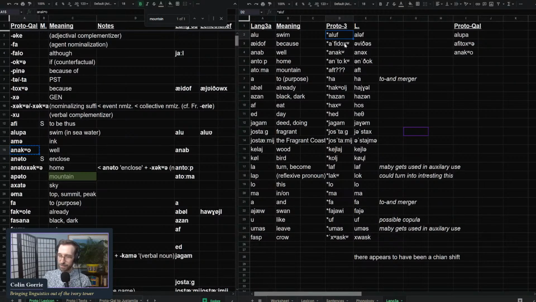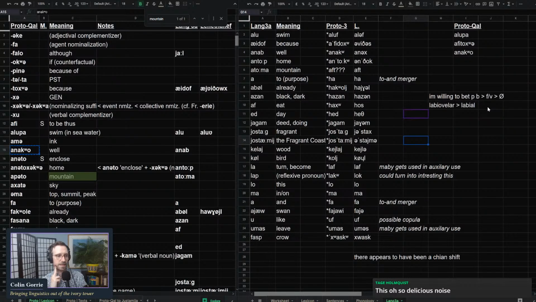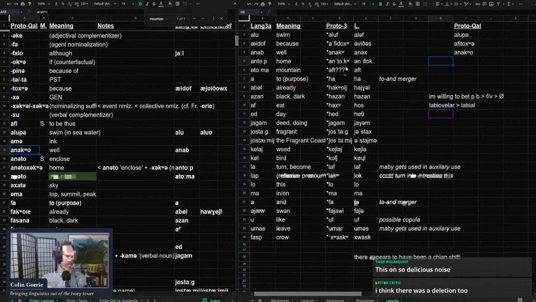So it looks like proto 3 diverged after, or the proto 3 sound changes that are relevant are P to F, F to A, final vowel deletion, and maybe some umlaut, unclear. A bit of noise seasons the conlang. The Ghost of Sutton says to B, PB to FV to 0. Labiovelar to labial. Yep. Labiovelar to labial only in 3A.